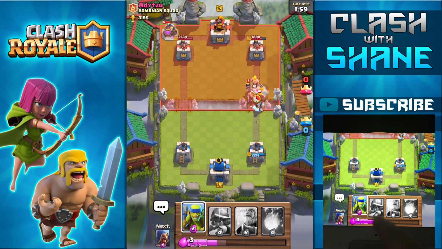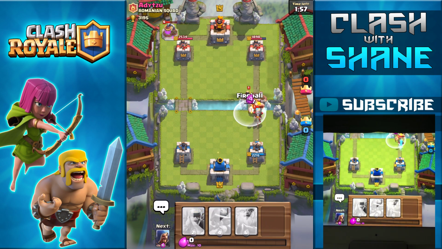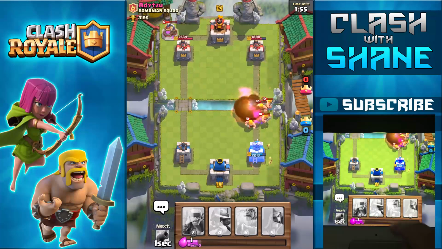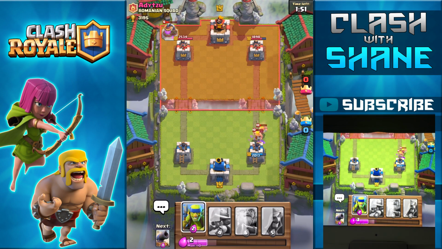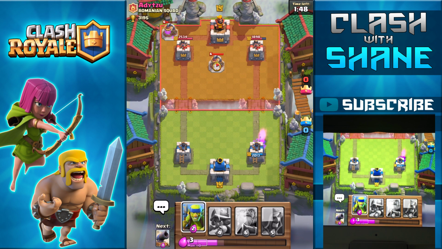The Ice Wizard's still alive, and also the Princess is still alive, and also I heard some Barbarians there, so I'm gonna go ahead and fireball all of this. Unfortunately, I can't actually fireball in a location, or maybe I did. I did kill the Princess with that fireball, so that's pretty cool.